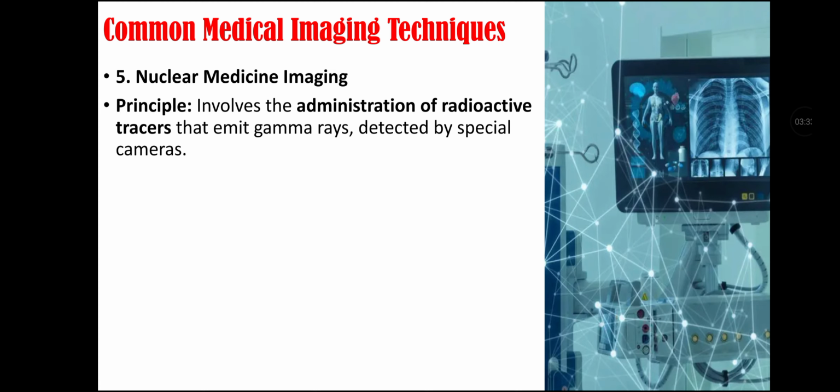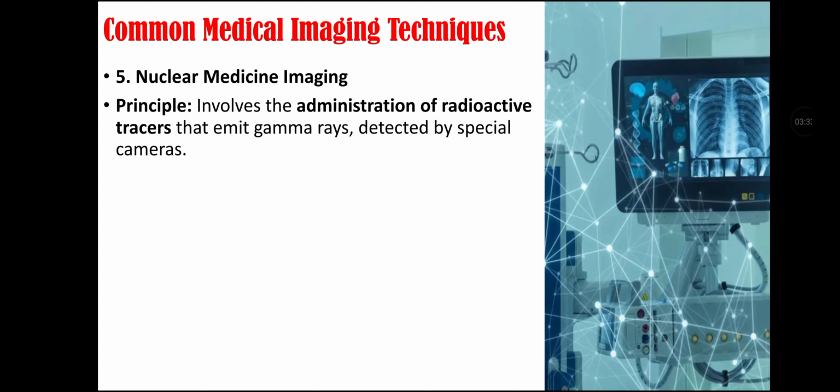Next medical imaging technique is fluoroscopy. It uses a continuous X-ray beam that creates real-time moving images of internal structures. Uses include guiding catheter placement, gastrointestinal studies and orthopedic procedures. Its advantages include real-time visualization and usefulness for procedural guidance. Its limitations are radiation exposure and limited soft tissue contrast.